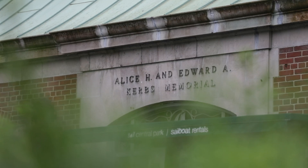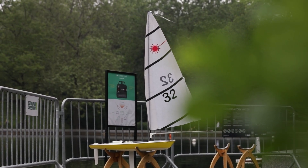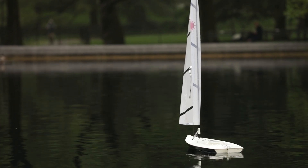Tacking is a very important manoeuvre in sailing because it allows the sailboat to change direction and then move upwind. Since you cannot sail straight into the wind, you have to turn the direction of the sail from one side to the other, and this allows you to propel forward.